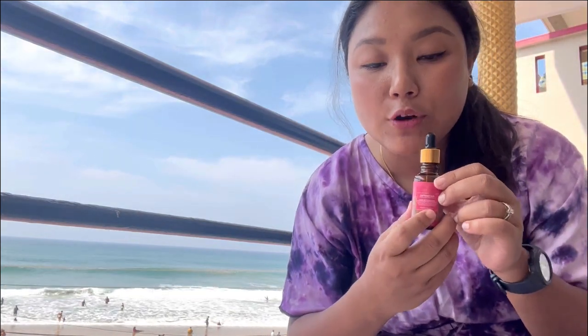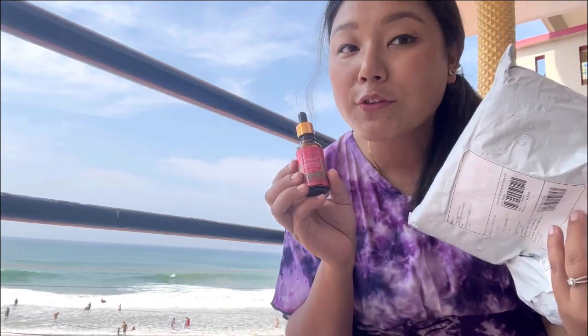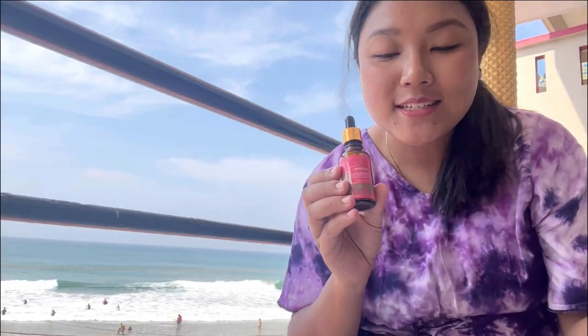I definitely recommend it - it's going to benefit you. There were a lot of small blemishes, small pimple marks left on my skin, and it helped me remove those. It also brings a natural glow to your face. I would highly suggest you all give it a try. I was really happy with this product, so I thought why not try more products from the same brand.